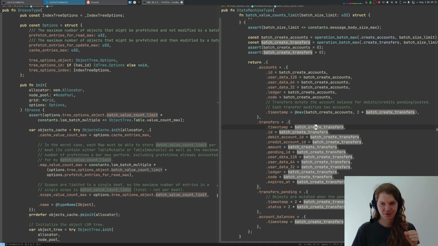And then for each field, we say how many mutations could be in a single batch. For transfers it's simple because one create transfer event produces just one transfer.